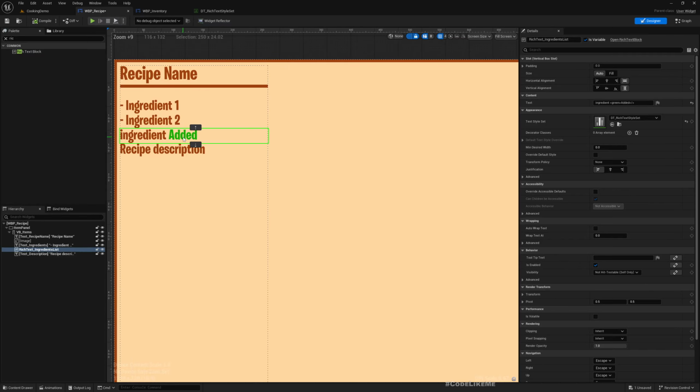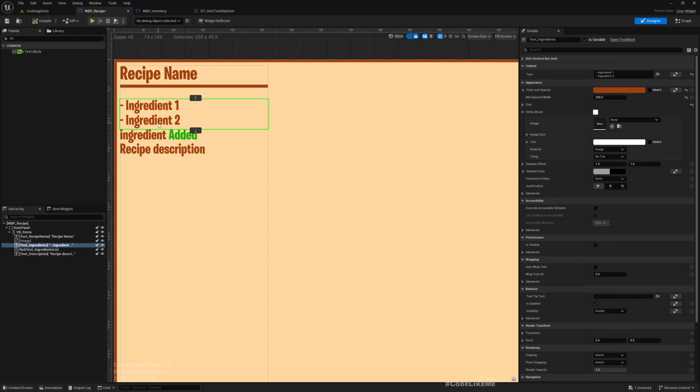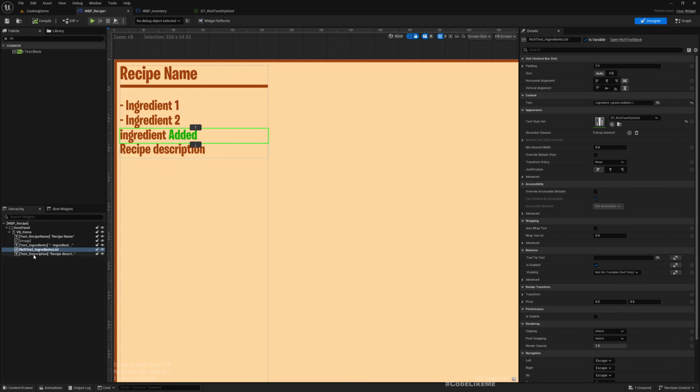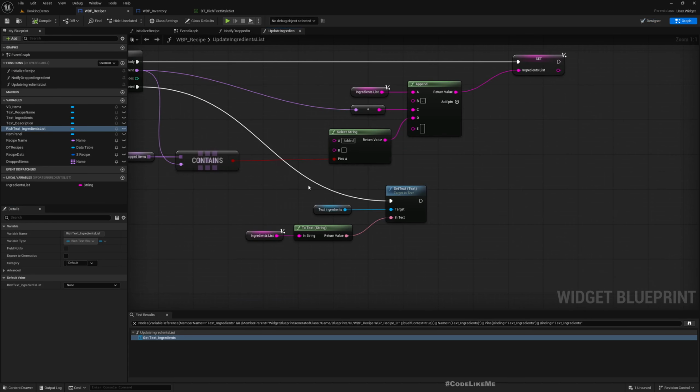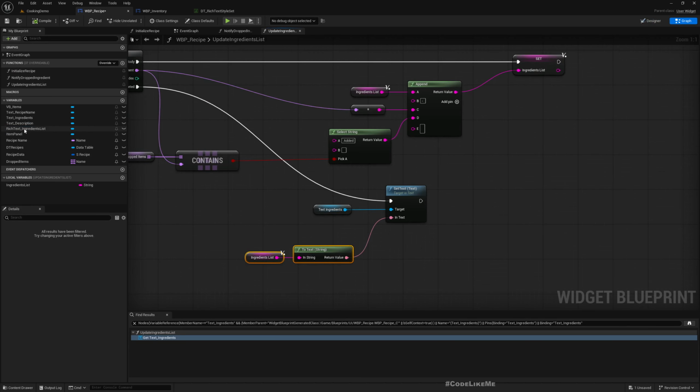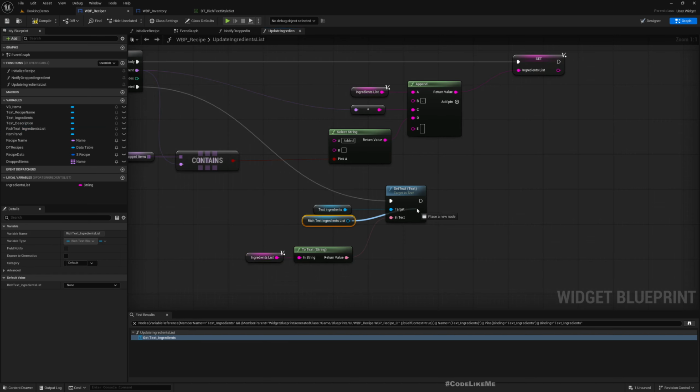Now let's use this in place of the regular text. Comma space, rich text ingredients list.